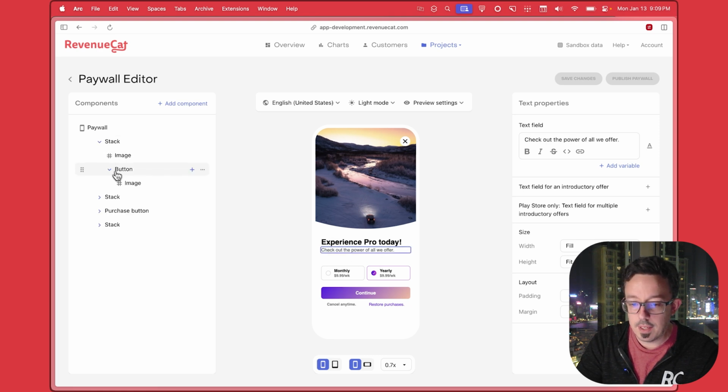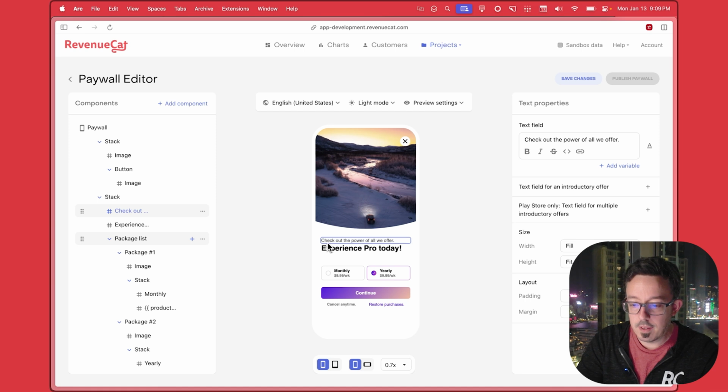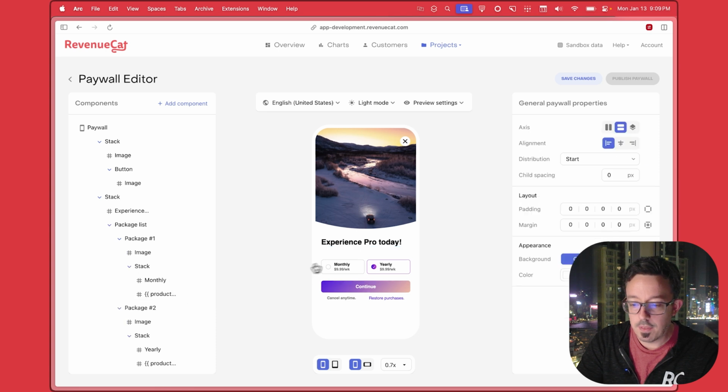And let's see, if we look at this first stack, maybe the second stack, I can use this and drag to move my description text above my title. Or if I wanted to, I could completely delete that, and it's not there at all anymore. If I want to get that back, we don't have undo yet. Again, this is an early beta, but I can just create a new one. And that's because you can just add new components anytime you want to.